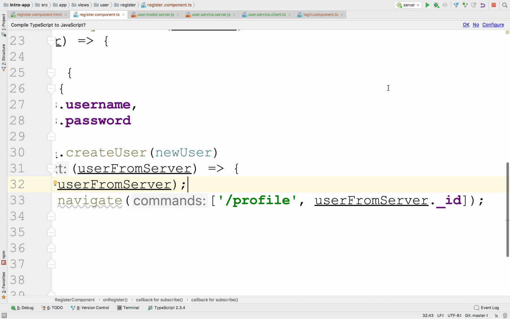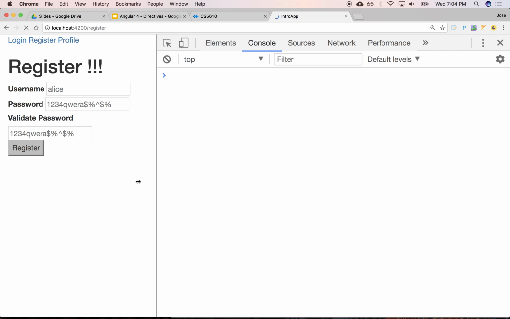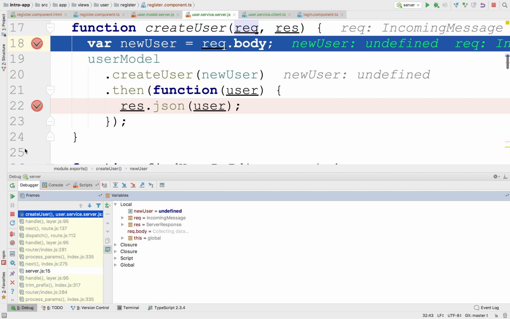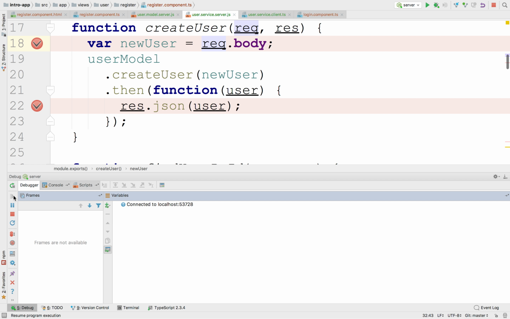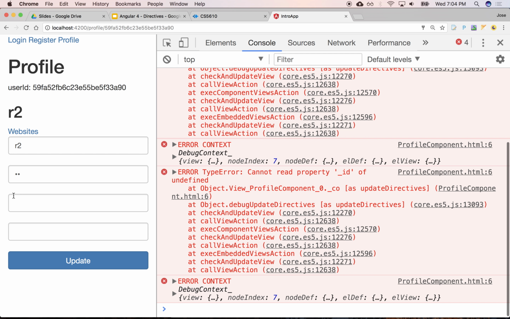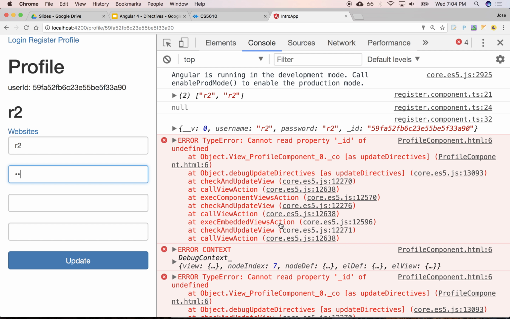Let's try adding someone else. Let's do R2. Let's register. Goes out to a database. Okay, it creates R2, comes back, and navigates to the profile and looks for R2. Looks like it found R2. But it's complaining about a couple of things.